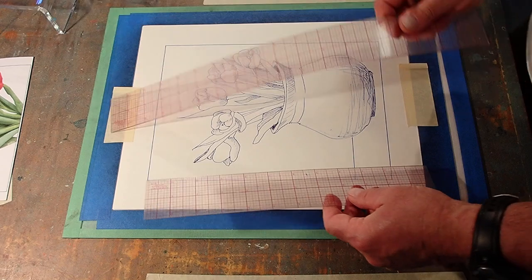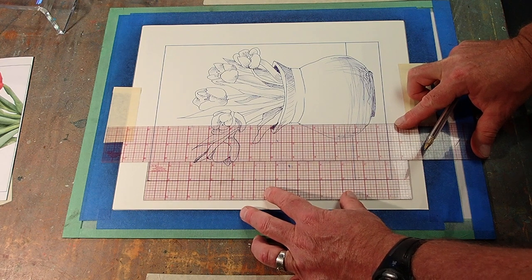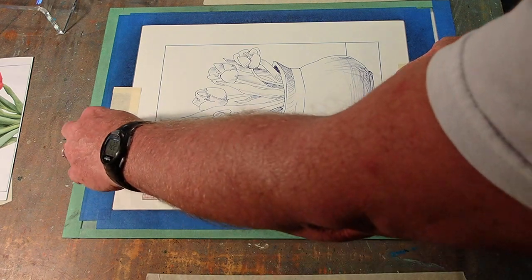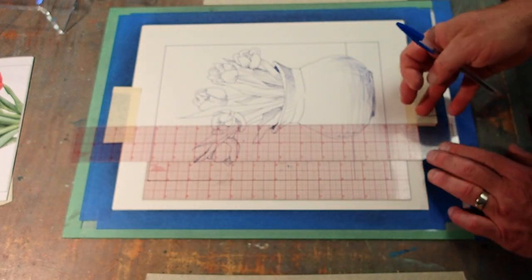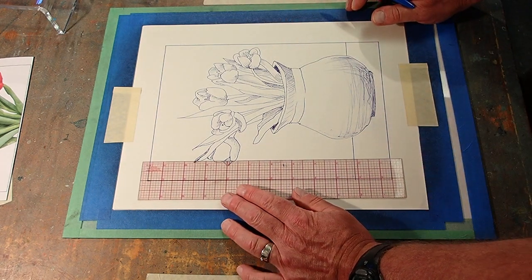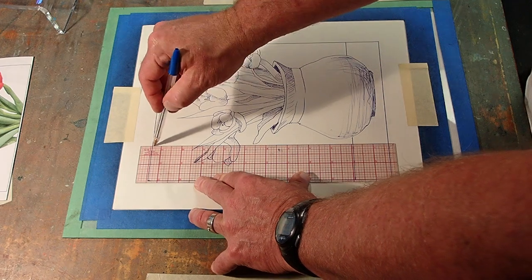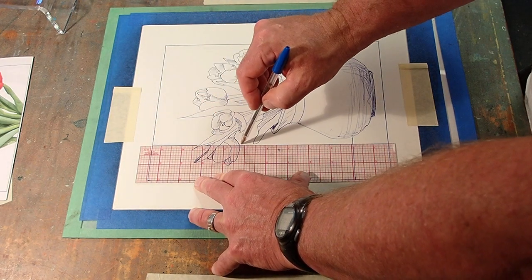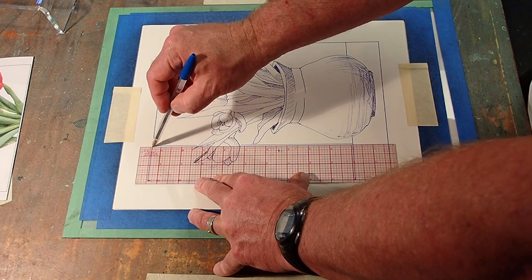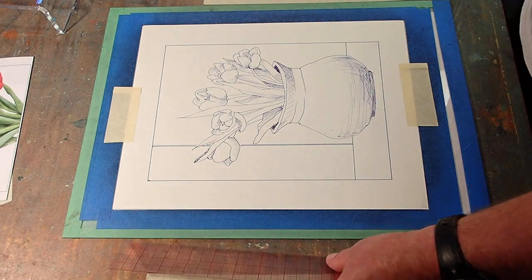Let's grab another ruler too, and I want a vertical line right at 3 inches. Kind of fussy about my geometry. No, I don't want it at 3. It's a pretty inconvenient place when it comes to the edge. It's right here. 3 is right there, so let's do, that's a better spot. 1 7/8 is also a magical number. And I'm going to make that a double line just because I want people to find it. Kind of the corner of a room, maybe. I don't know why you'd have a double line for a corner of a room, but I do.